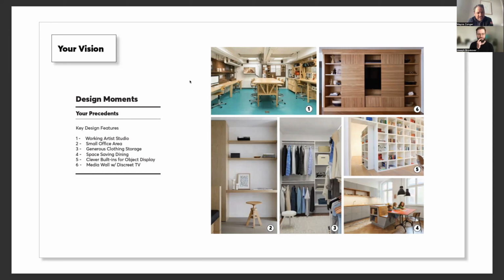And on number 6, you mentioned the media wall with the discrete TV. That's this example again of the standard not just hitting the aesthetic of the client, but also the difference in, while it's one house, there are multiple people living in it. And so there's really 2 clients. In this case, one side of the client partnership plays a lot of video games. The TV is out and about, it's part of the experience.